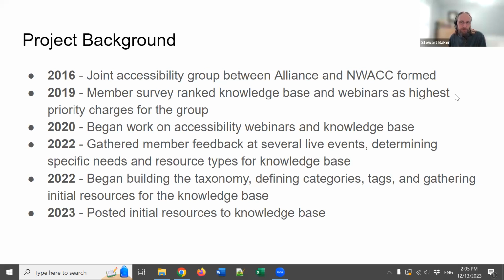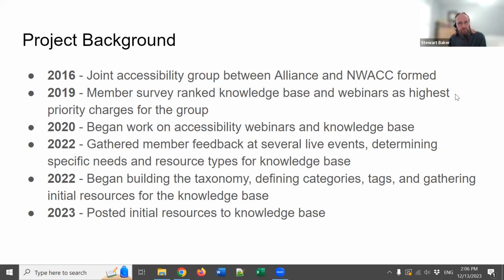In 2022, the working group gathered feedback from Northwest Heat members at a couple of live events, both on the Orbis Cascade side and the NWHeat side. And that gave the group a sense of the needs and types of resources that people were interested in seeing in a knowledge base.